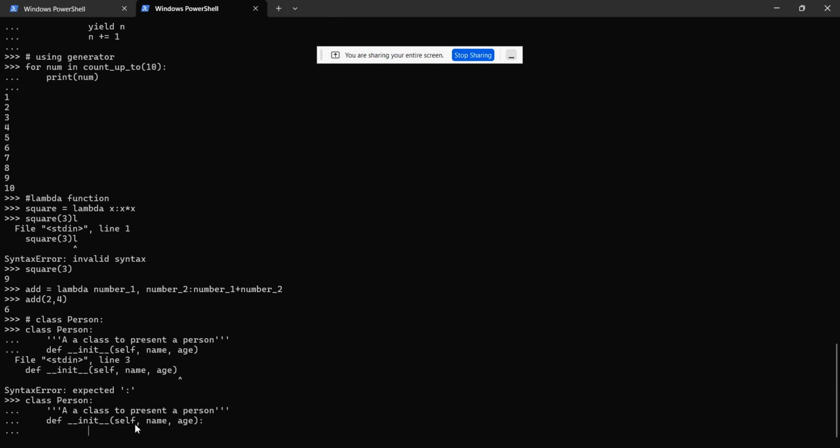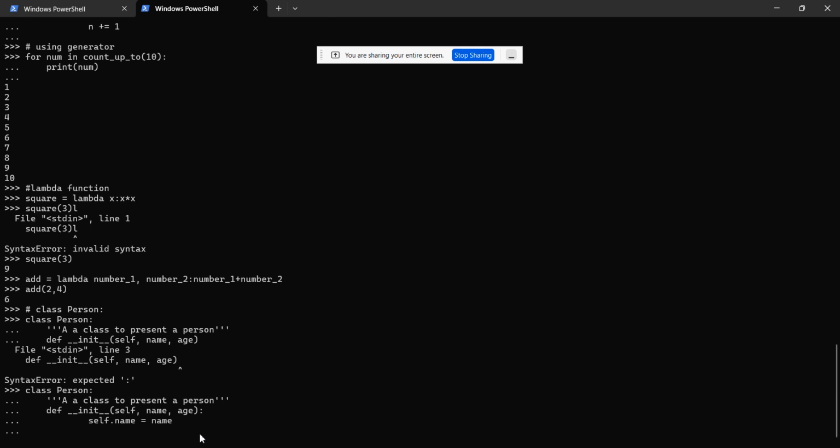Okay, so now you come here and we provide the instances. Now I need to initialize all these ones that I have here. So we use the self to initialize the values that we have here. Okay, so I will say self.name, and then you assign it to name. So you initialize them.